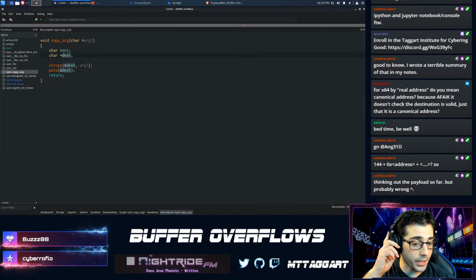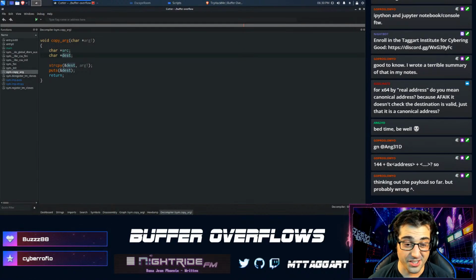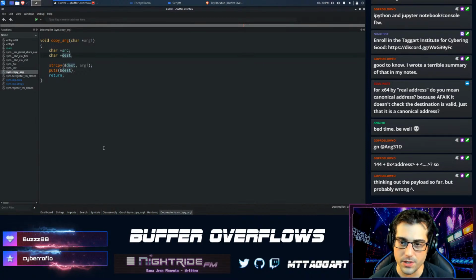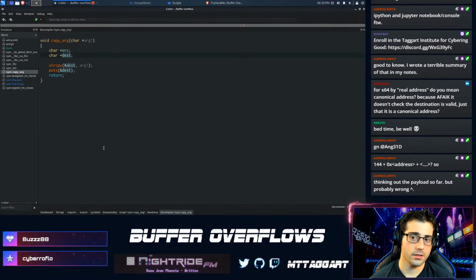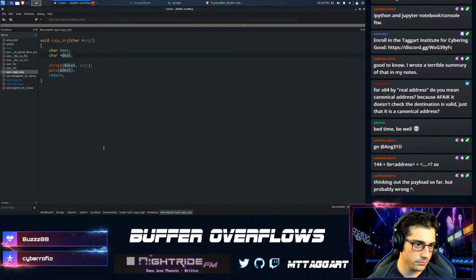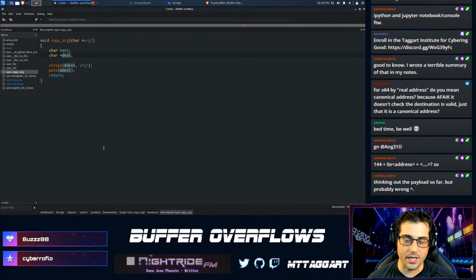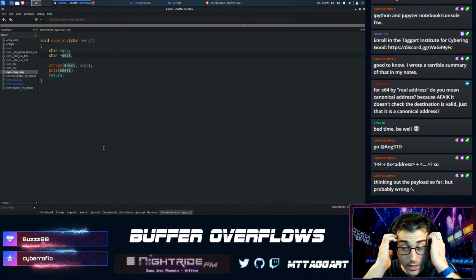Oh, no, right. Okay, you're putting together the payload already. Actually, yeah, you're pretty much right on the money. I think this is a straight ahead buffer overflow, and the reason it's gonna work is because we don't have ASLR, basically. We can predict what the address is gonna be.